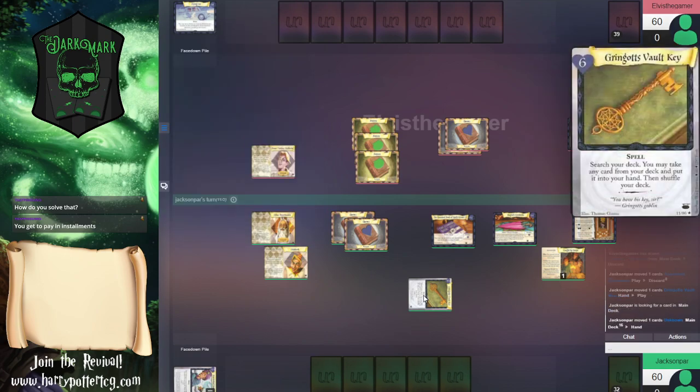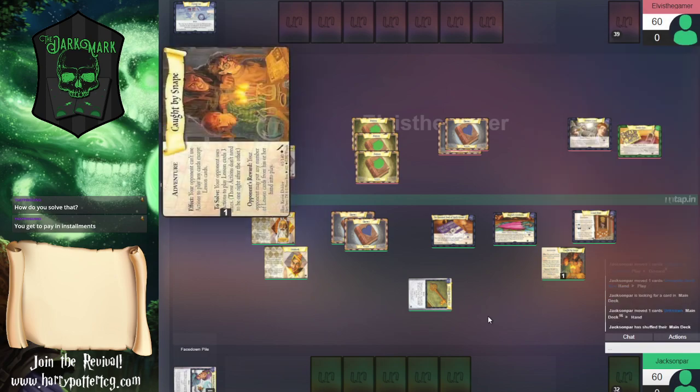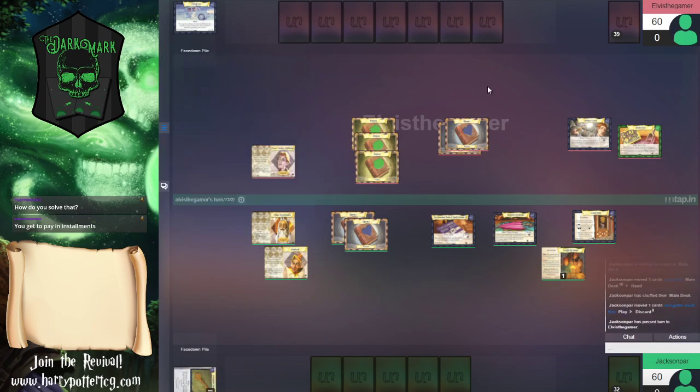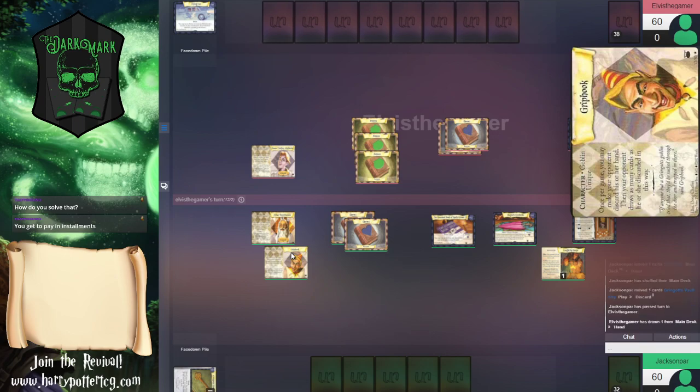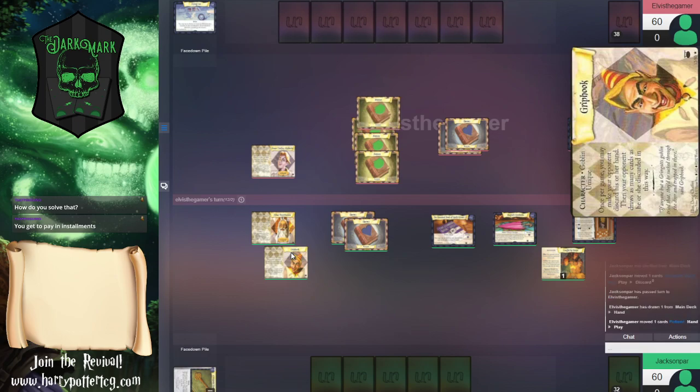Now Parker uses Gringotts Valky, and he puts a card into his hand. It might just be another Caught by Snape, right? At this point, we're going to keep the lock hard on our opponent. And the Grip Hook here is how we're going to make a payoff for that, right? So Grip Hook is once per game, you can make your opponent discard their hand, and then they draw as many cards as they discarded in that way.